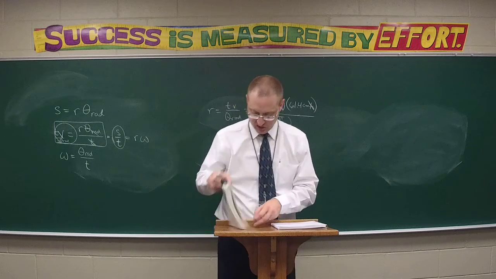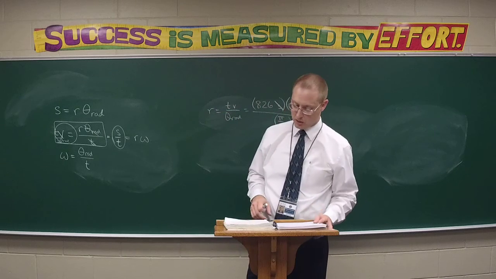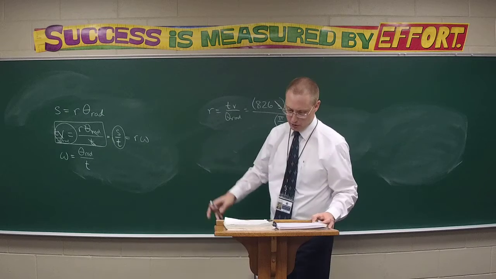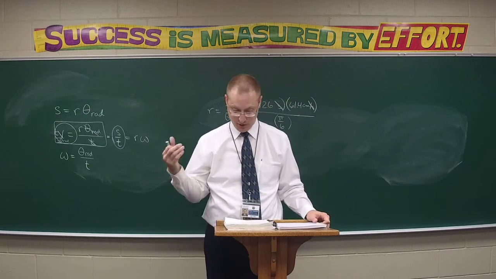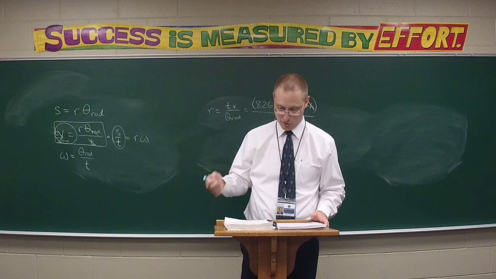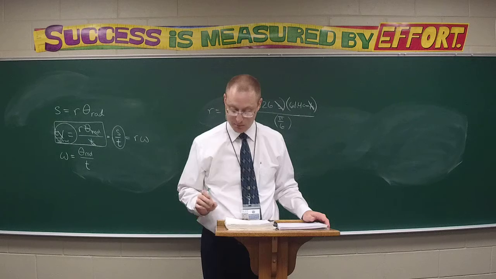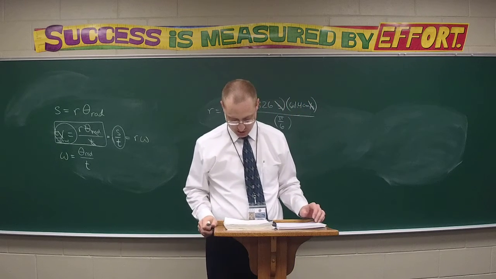Let's go to number 46 on the next page here. Finding angular velocity. What's our equation for angular velocity, class? Omega equals theta rad over t. So we've got our theta rad in 46. We've got our t. We just divide theta rad by time. What do we get, Jamie? 0.23 per second is correct, or radians per second if you must.